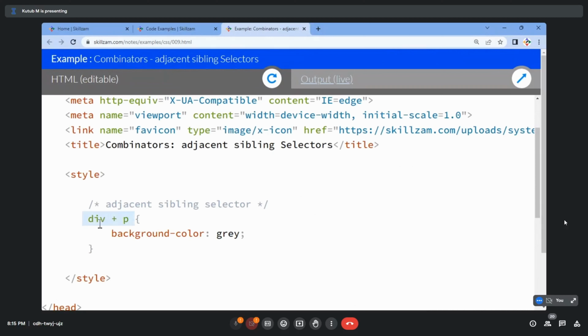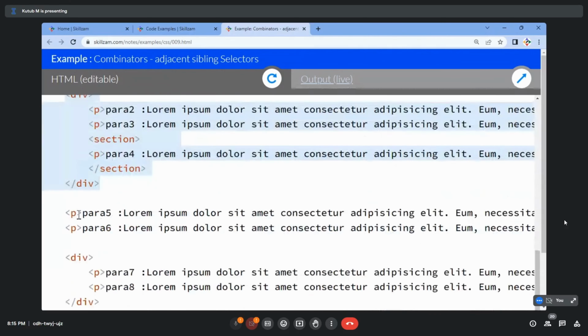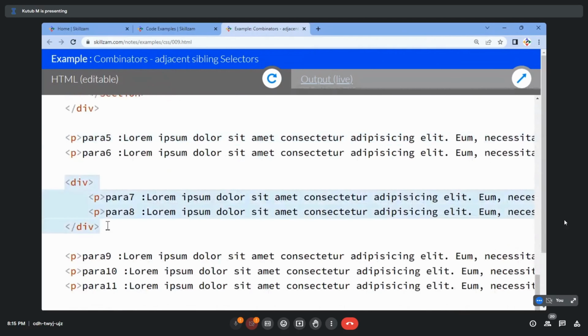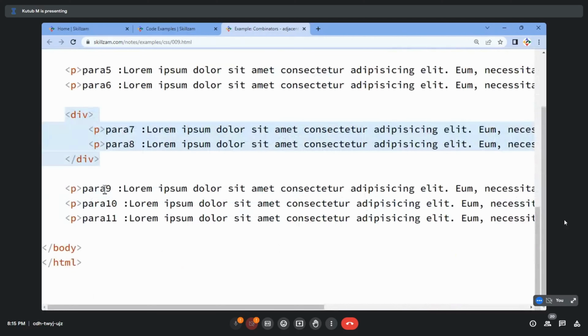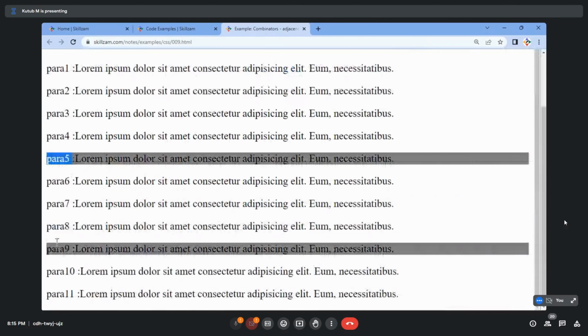And second, we need to select that p which is the very first occurrence of p immediately after div, which means after this div, the very immediate p is paragraph 5, and after this div, the very immediate or adjacent para is paragraph 9. That is the reason you are seeing paragraph 5 and paragraph 9 being highlighted with gray.